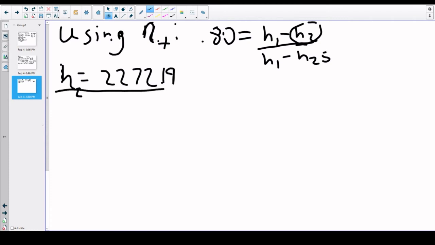Then we move on to solving for H3. H3 is after the condenser. So we know that H3 is always equal to a saturated liquid value, which is HF at pressure 3. So if you go to table A3, you can find the HF value at 6 kilopascals. And this value is 151.53.